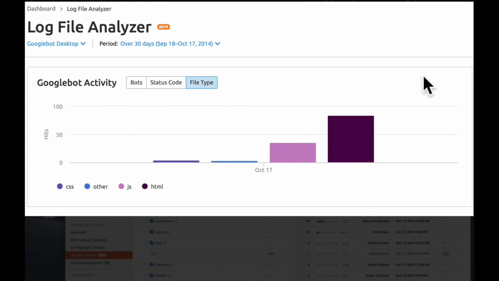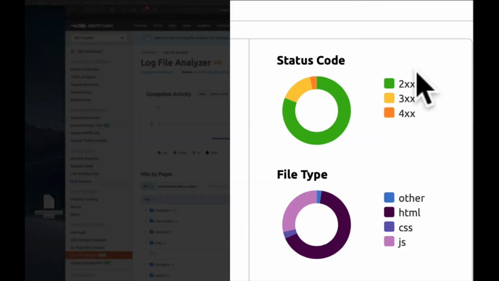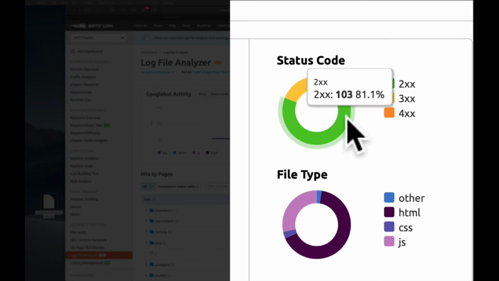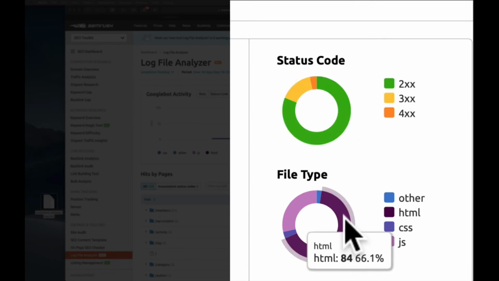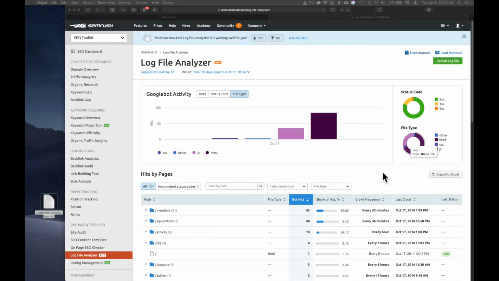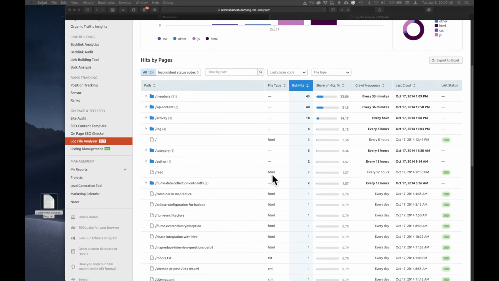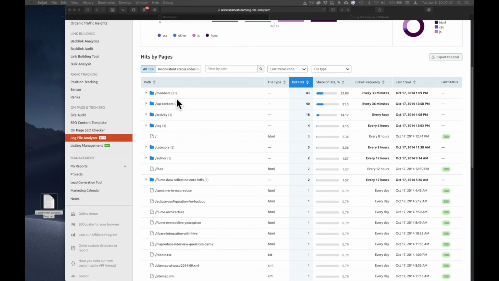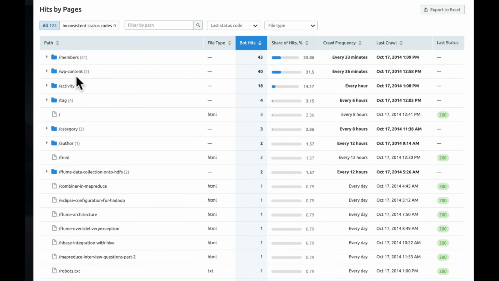The charts on the right tell you how many of each status code and file type the bots interacted with. In the table below this chart, you can analyze all paths sorted by most bot hits for the given time frame. You can filter by status code, keyword in the path, or file type.